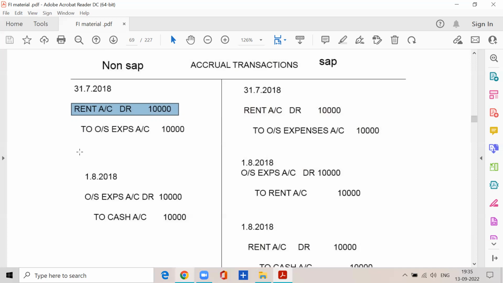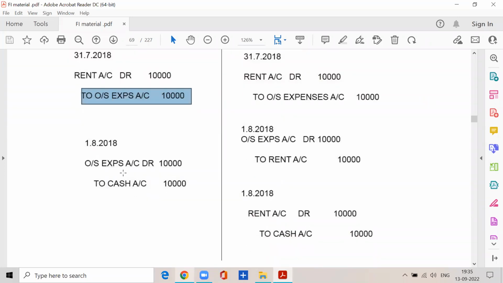Now, did you pay rent? No. That's why this outstanding expense account is a liability, displayed on the liability side of the balance sheet. With the help of this entry, you will be able to prepare the correct P&L account and balance sheet.